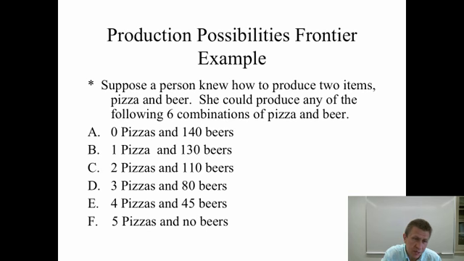What I'd like you to do is take a moment and try to plot this into a production possibilities frontier. When you plot these, you can do either axis, right? Pizza could go on the X or the Y. I am going to put pizza on the Y-axis. So when you graph this, if you want your graph to look like what mine will look like in just a moment, I will be putting pizza on the Y-axis. But I'd like you to go ahead and pause the video and take a shot at plotting this before you follow along, and I'll show you how to do it.